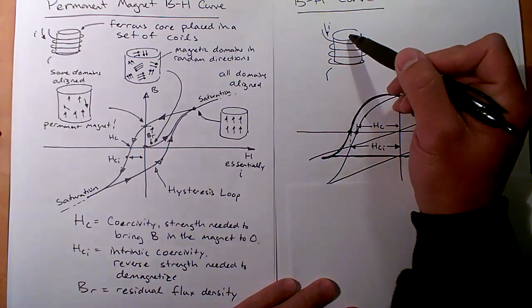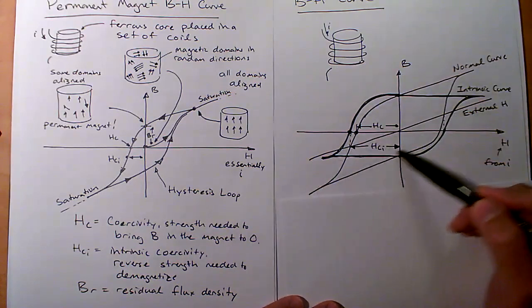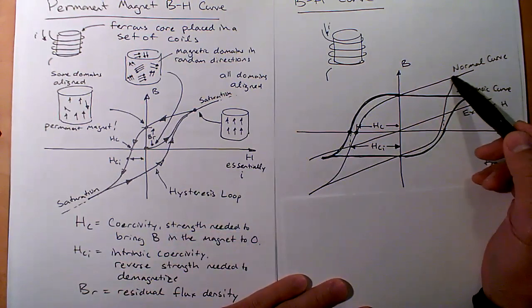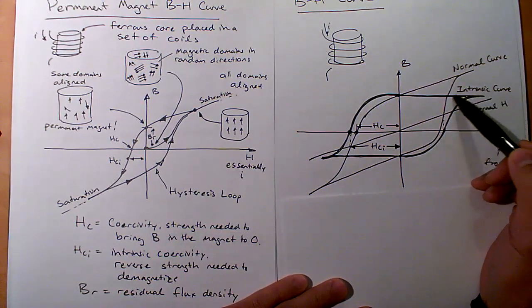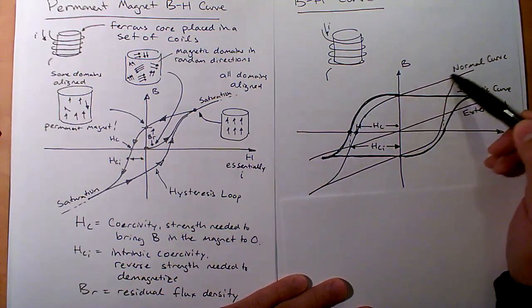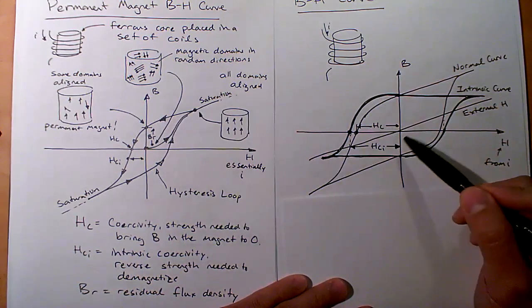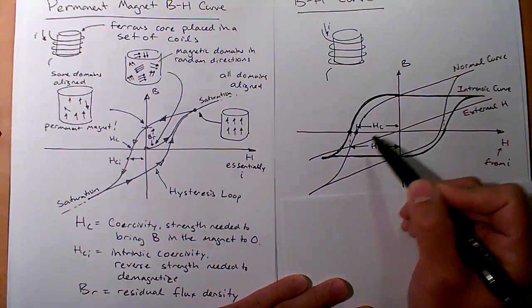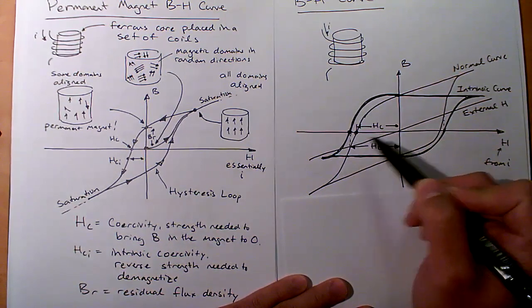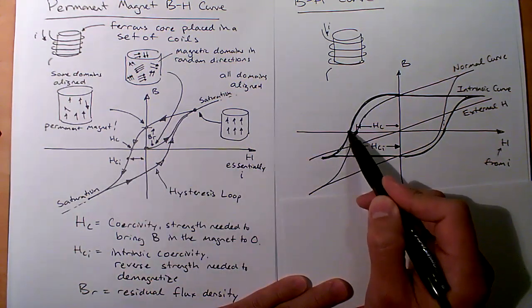So again, we have our magnet, or ferrous material, we have the current, and this curve here is this one, this curve here is the previous one, and if I subtract this one from this one, I get this thicker line. Do you see that? This thicker line doesn't slope up like the normal curve. Now, what is this called? This is called the intrinsic curve of the magnet. You still have HCI, but now notice you have this new 0 point on your new curve. That's HCI, the same as that HCI here. But now you can actually see why it's there, where it's coming from.